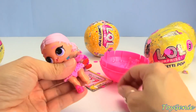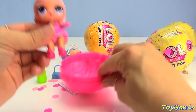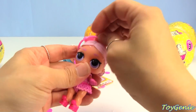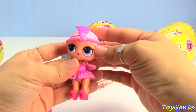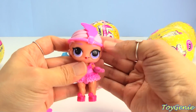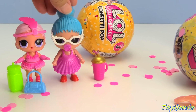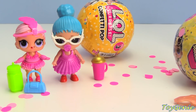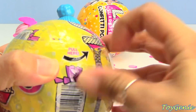So some of you guys may already recognize this one because she is actually a Series 3 Wave 1 doll, but Series 3 Wave 2 carries Series 3 Wave 1 dolls too. So here they are. What do you guys think? Which one do you guys like better? Let's open up another fake one. And let's see who we get.